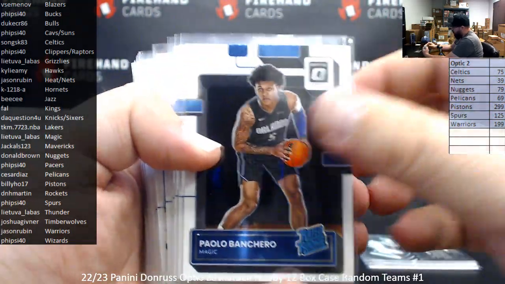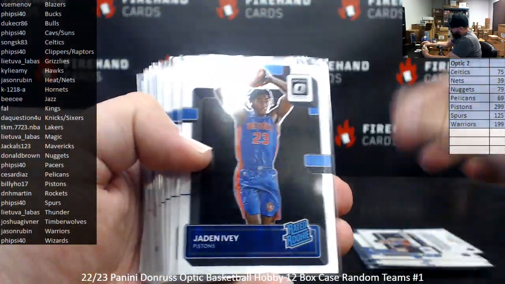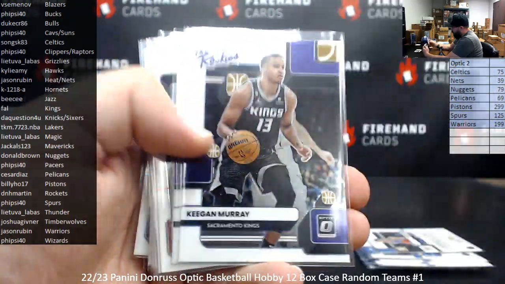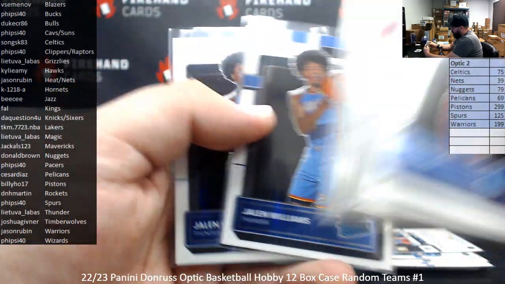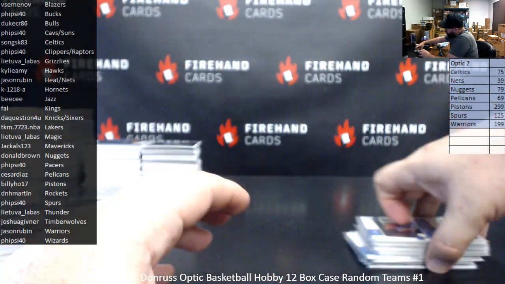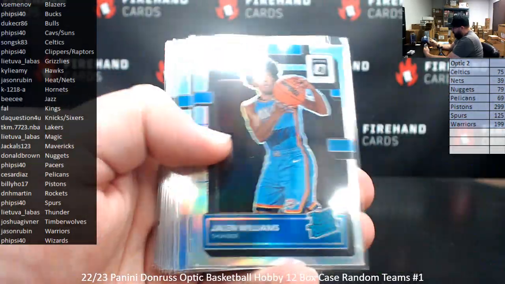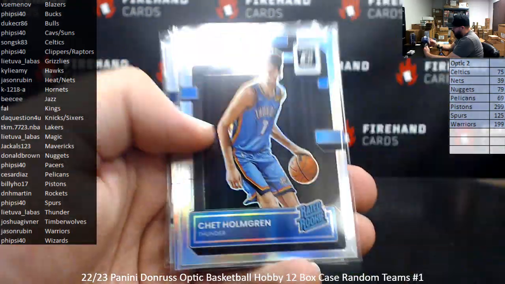Top rookies, Paolo Banchero, got 3. Chet Holmgren, 2. And the rookies, Jaden Ivey, 2. Benny Mathurin, 3. Keegan Murray, 2. And Shaedon Sharpe, 2. Jabari Smith, 2. Jalen Williams, 3. Alright, Hall of Rookies: Andrew Nembhard, Terry Eason, Walker Kessler, Osman Deng, Jalen Williams, Chet Holmgren, Marjon Beauchamp, Isaiah Mobley, Jabari Smith Jr., Patrick Baldwin Jr., Mark Williams, Chet Holmgren again, Andrew Nembhard again, and Jaden Ivey.